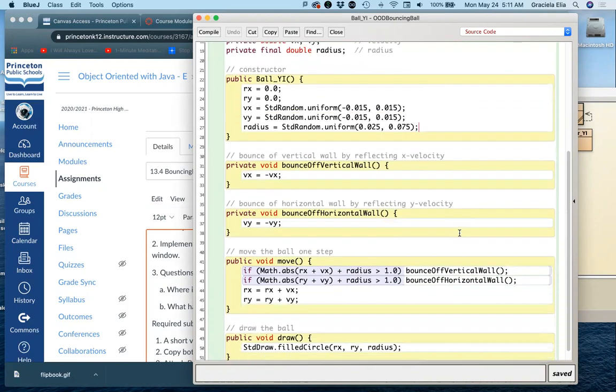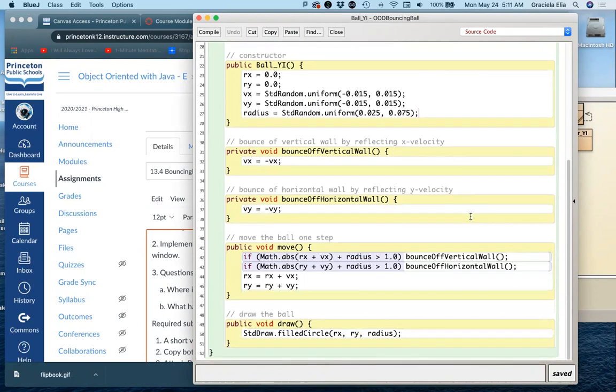Next is all the behaviors. The behaviors of the ball. The ball can bounce off a vertical wall or a horizontal wall. Every time it does that, it's going to change the direction in which it's moving.